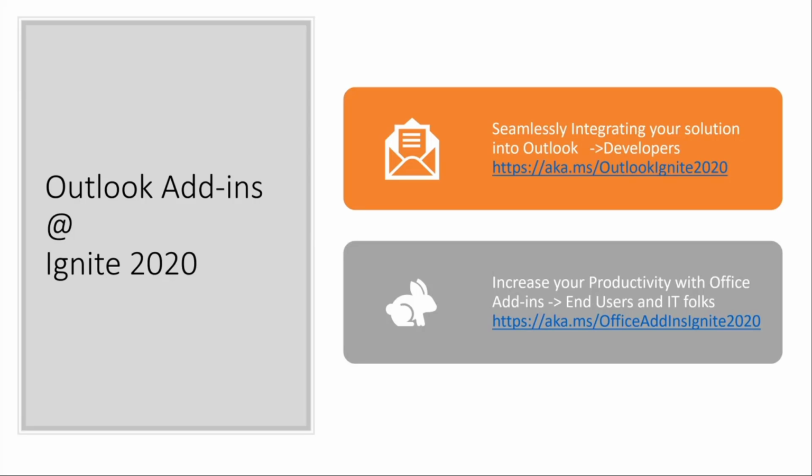It's actually really cool. The second video is more targeted at end users and IT pros, and it's about increasing your productivity with Office add-ins. I like it a lot because it shows how end users can take advantage of add-ins across different products. We show a problem where many people are participating to solve it within an organization, and how by using different add-ins in Excel, Word, and Outlook, they can get way more productive.